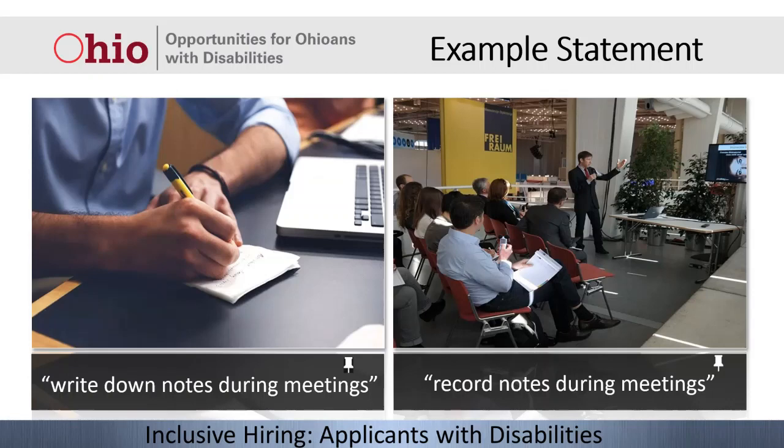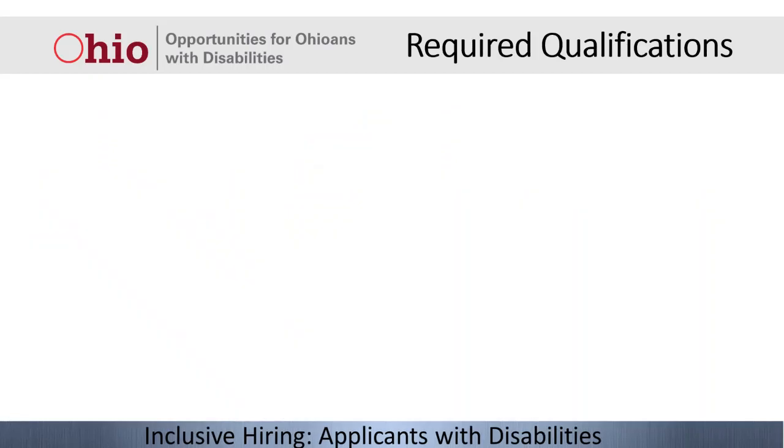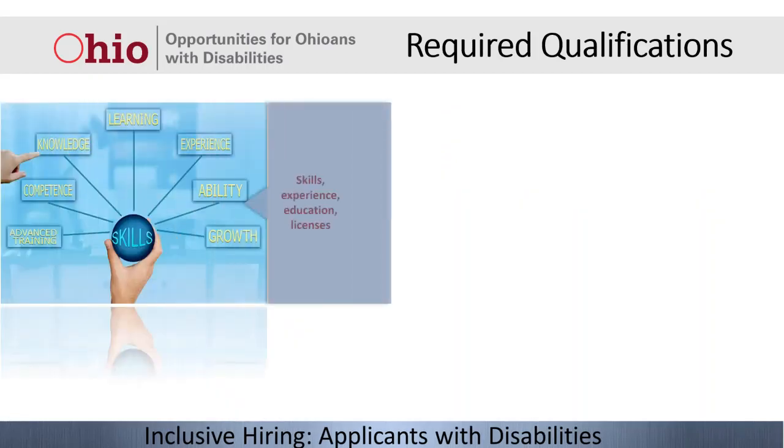A job description also includes the qualifications required for the job. What is helpful to know to make sure these are written with inclusion in mind? We all know what job qualifications are. These are things like required skills, experience, education, and licenses. It's fine to have a list of qualifications. It's just important to make sure they are required and not just indicative of the way things are customarily done.